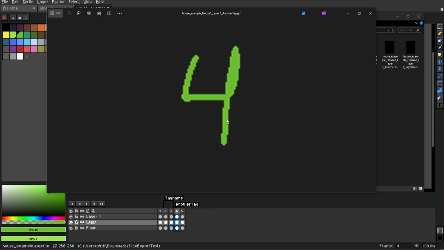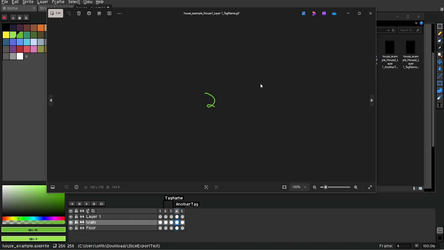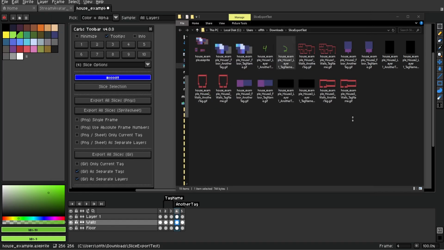So we've got the 4, 5 one here, got the 2, 3 one here. So, you know, this is a little confusing as well. I think a lot of this is you may just need to tinker around with the exports and try and see how things work. Hopefully I'm explaining it well, but I know there's a lot of different possibilities here. So just keep that in mind while you're using this. You may need to do it a couple times just to see what the output is. And then of course you can come back and look at the video and hopefully that clears things up.